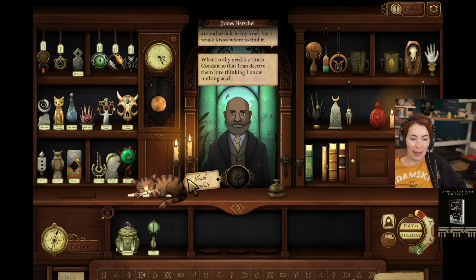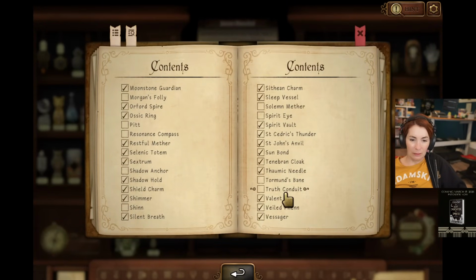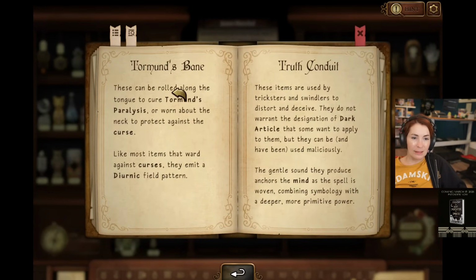All right. I have a truth conduit. Do I? Truth conduit. Oh, no, I do not. These can be rolled along the tongue to cure Termin's paralysis. No, that's not it. These items are used by tricksters and swindlers to distort and deceive. They do not warrant the designation of dark article that's sometimes applied to them, but they can be, and have been used maliciously.